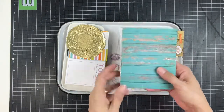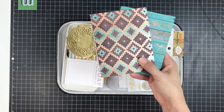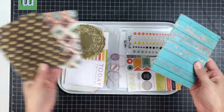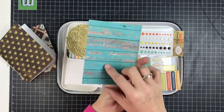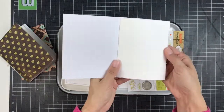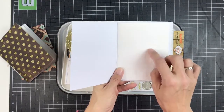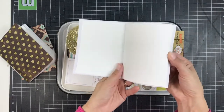So this is the first one I made. This is the other one. And then I also used these gold hearts. So I made 3 little traveler's notebooks. They're all made the same. Basically, I just made the cover out of the decorative paper, and then the inside is just cardstock. So this is Michael's Recollections brand. I think it's the 80-pound weight, and it's just white pages.